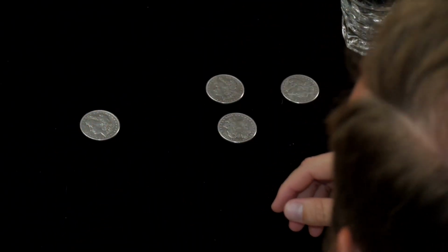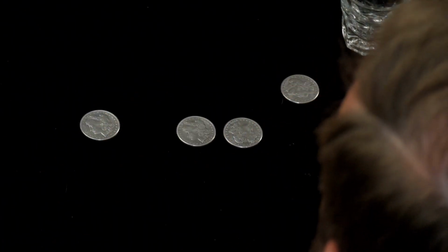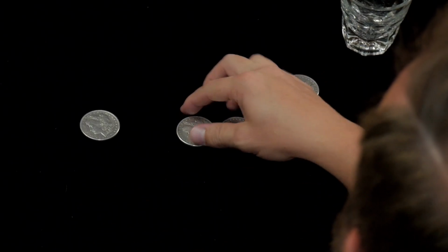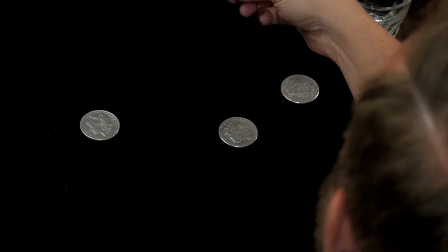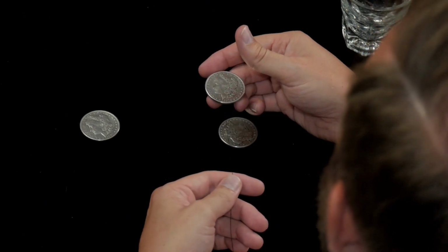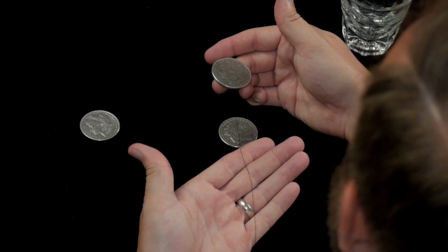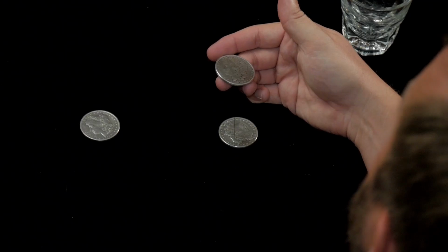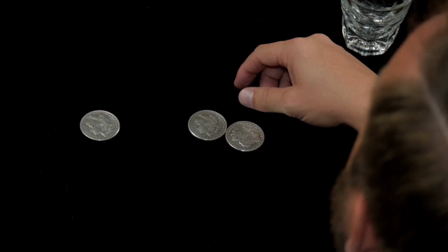And on the other end of the thread, I've just attached it to a Sharpie marker. That's just so I have something to hold on to the other end. And the length of the thread is up to you. This is about 2 feet long. So it'll be up to you what you're comfortable with, because you can pull this thread with your left hand, which I did. You could attach it to your foot and have your foot be pulling this coin.